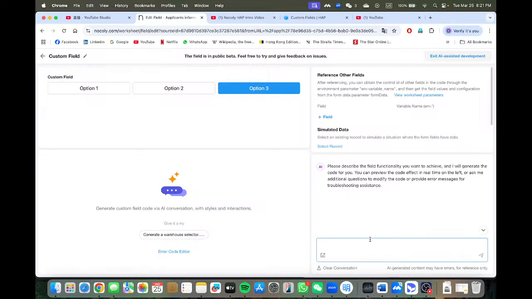Now I want to create maybe in my HR application form, a single select form for candidates to tell me what is their best computer language skill.